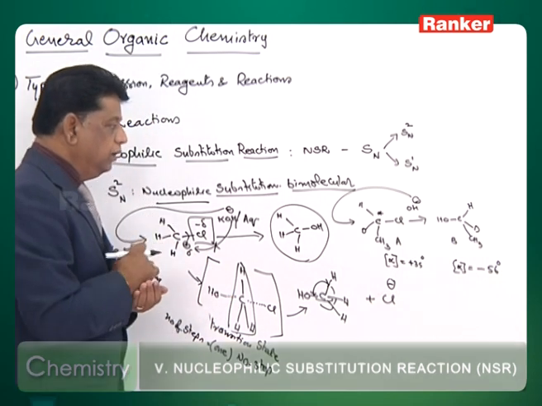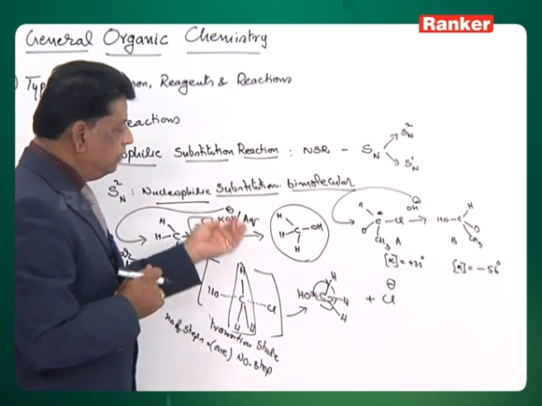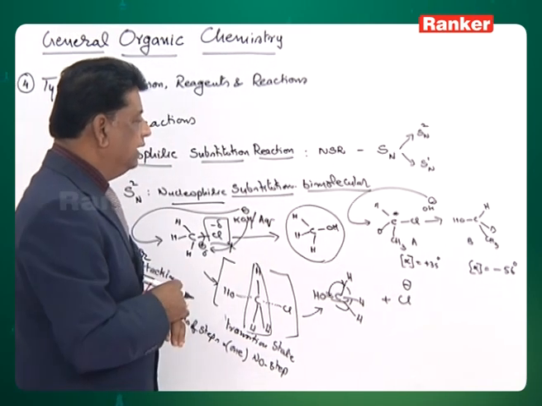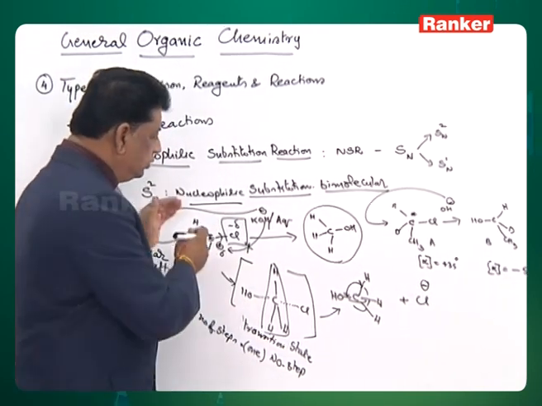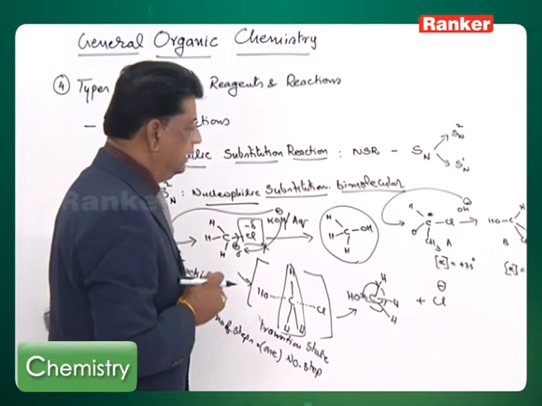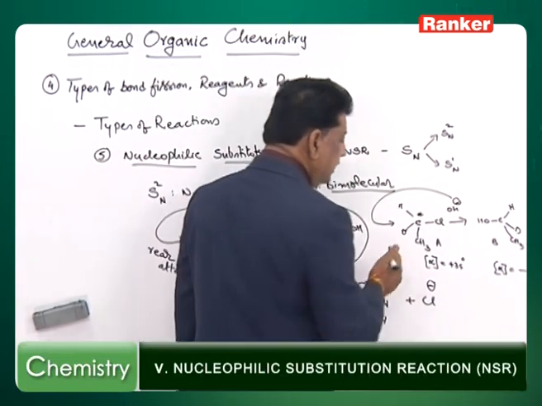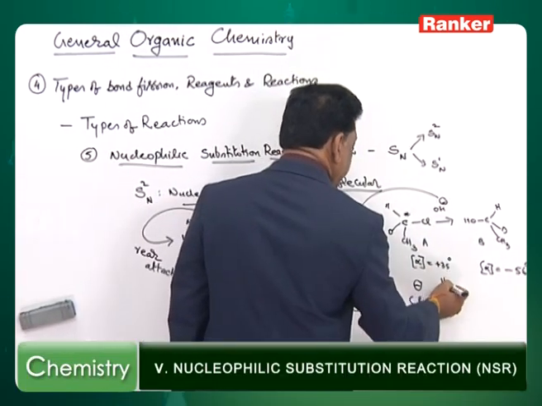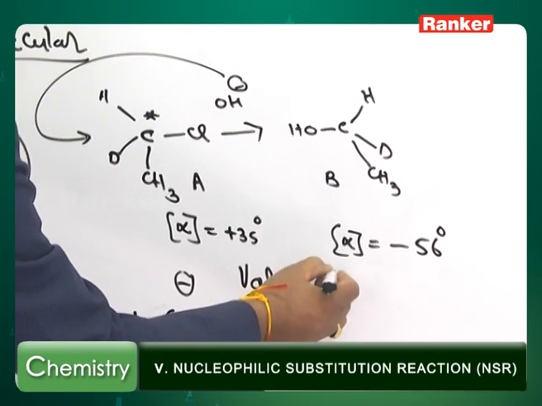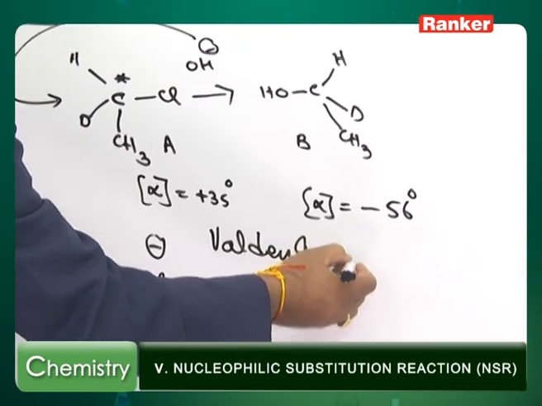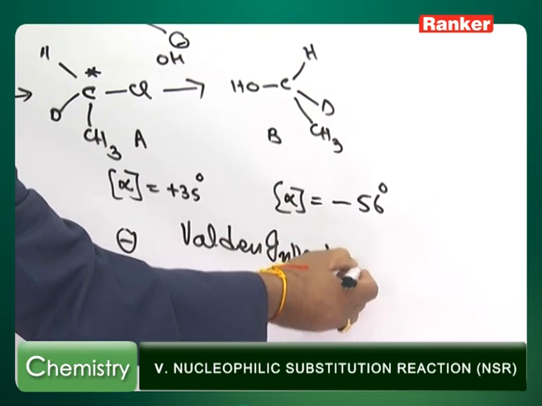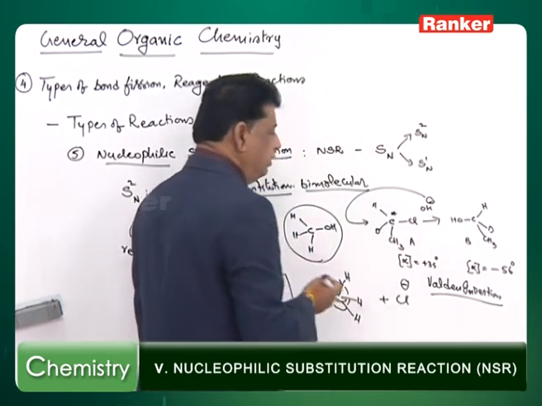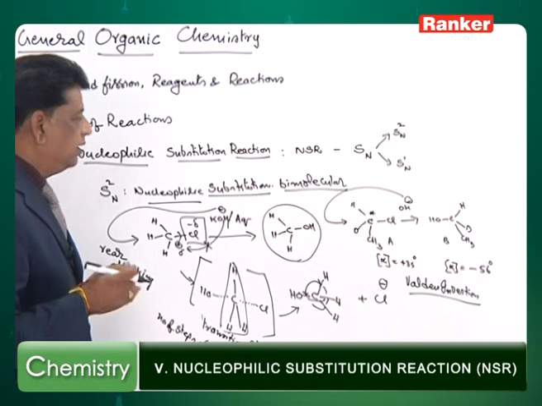They look like enantiomers. That is why the positive compound has become negative. This type of passing through the transition state leads to this inversion, and this is called Walden inversion. Whenever this inversion happens, molecules undergo a change where the plus value will become minus and the minus value will become plus.